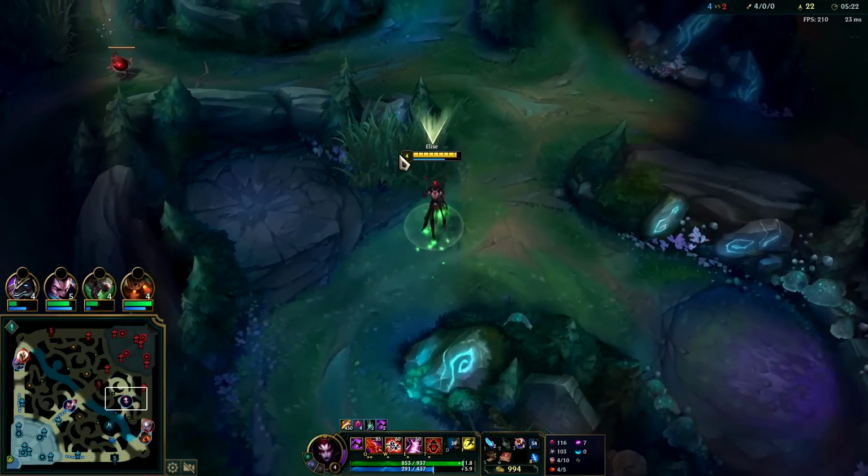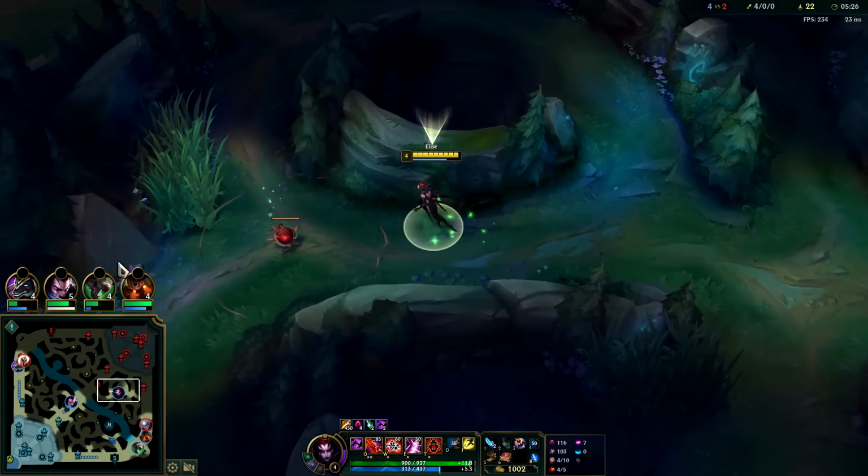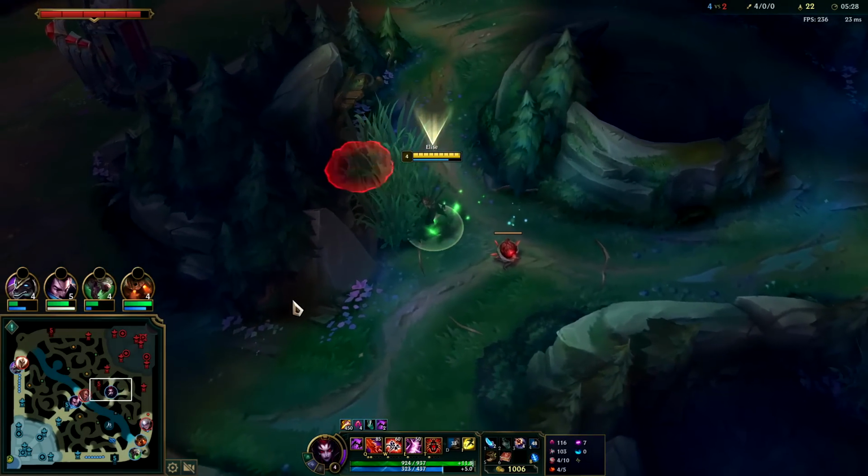That's why you want to come up behind people. If you can't come up behind them, it's a bad gank unless it's a dive. So if you don't have enough minions for the dive, then don't do it.